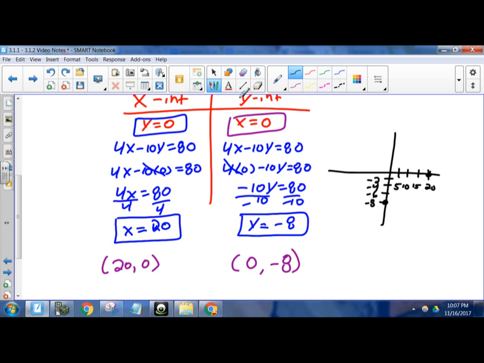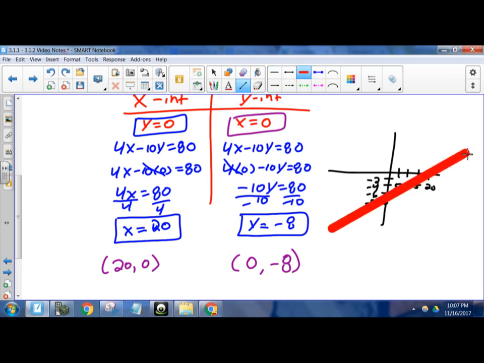And then I just draw a nice line. Let's use a nice line tool here. Let's see here. Yep, here we go. Oh, look at this. This is going to be great. Here it is. Boom. That line passes through those points, and I'll put little arrows on the end indicating that this line goes on infinitely long. Okay? Even though you can't see anything behind that line now, that's essentially what the intercepts do for you. They let you graph the picture. Okay?